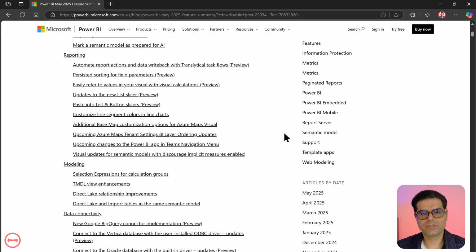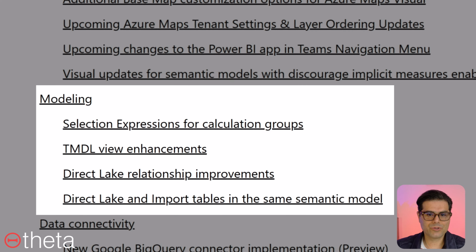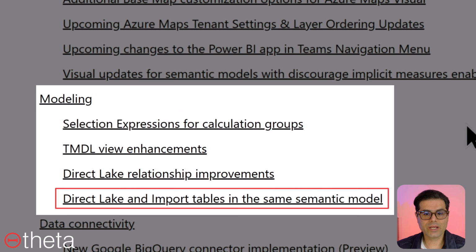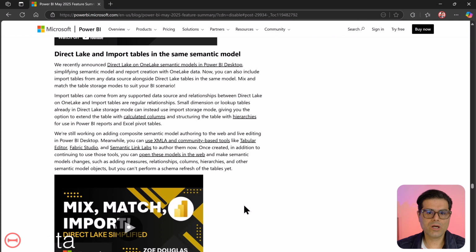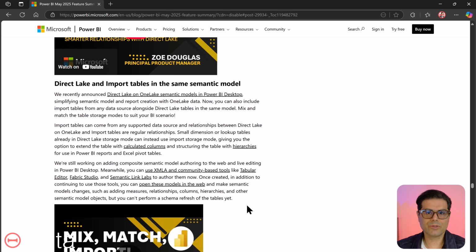You know that I love data modeling, and I cannot express how excited I am to see that now we can have direct lake and import tables within the same semantic model. While this feature is not currently available within Power BI Desktop or in Power BI Service modeling capabilities, but it is yet another very promising starting point, which opens endless possibilities to our data modeling in Microsoft Fabric. As you know, in this series, we always have a short demo for you, so let's get to it.